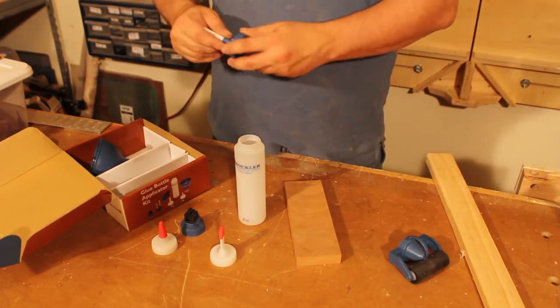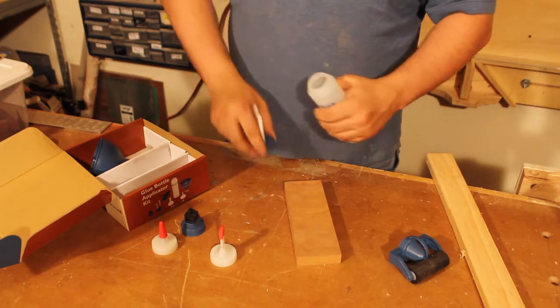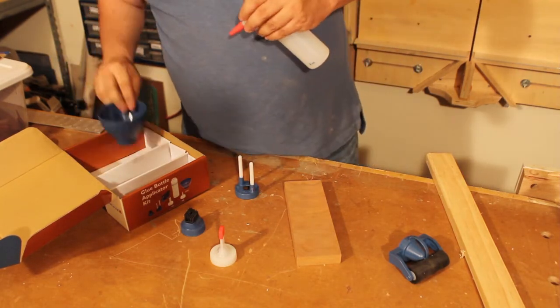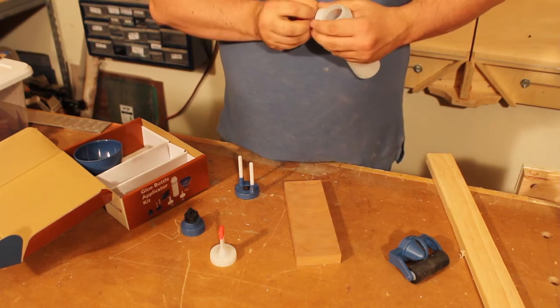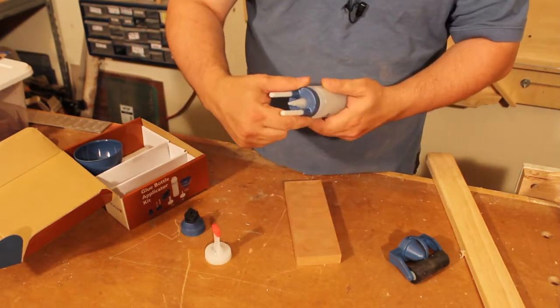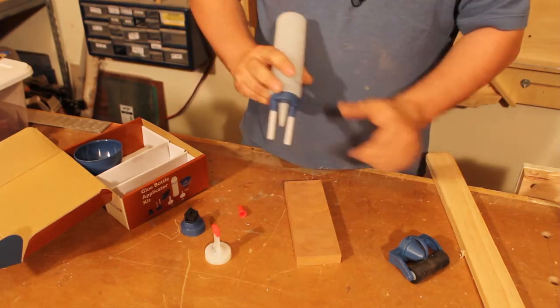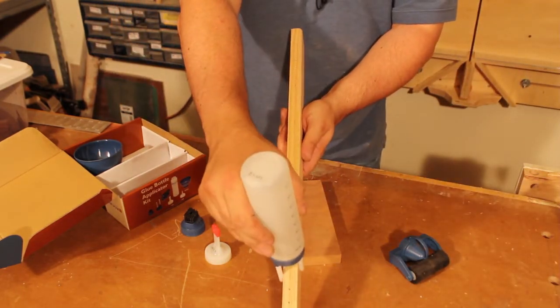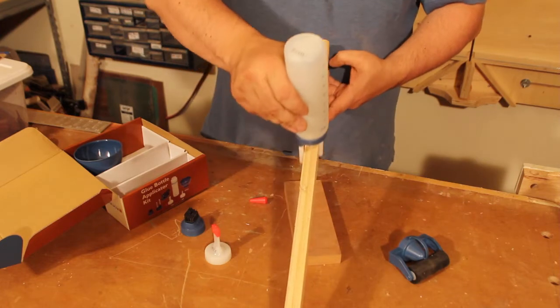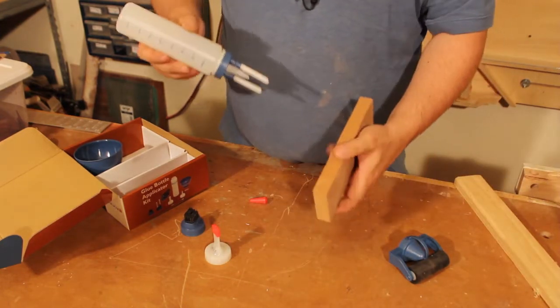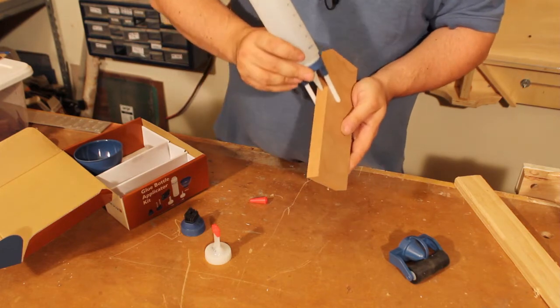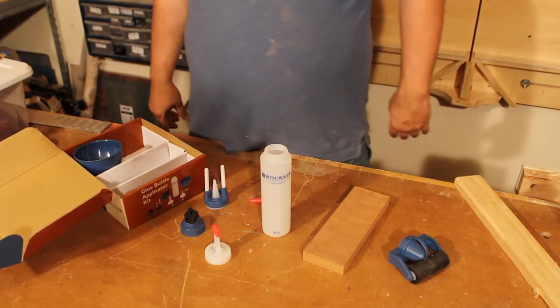One of the things, and I didn't realize when I ordered it, but I saw it later in a catalog, is this feature here. So we could put either one of these in there. All right, we'll do this one. And by turning it, we automatically center the bead in the board. So if you're doing a lot of joints, no problem. Whatever your size is, turn, and it will center the bead. Pretty easy. So it's a good set. I think it's pretty good.